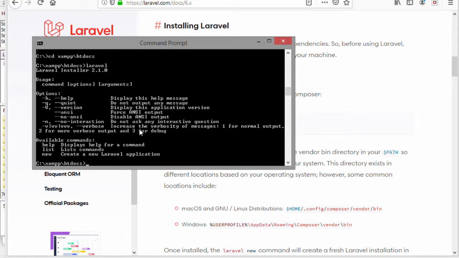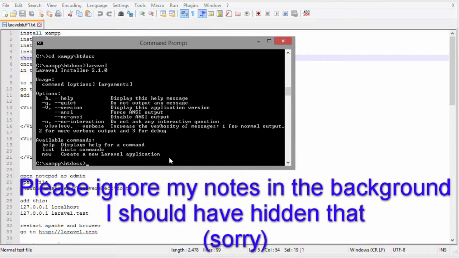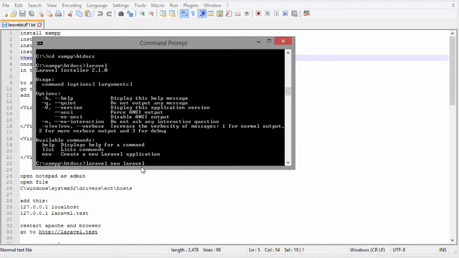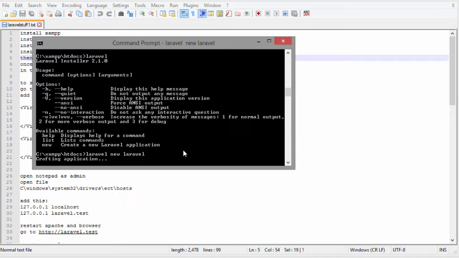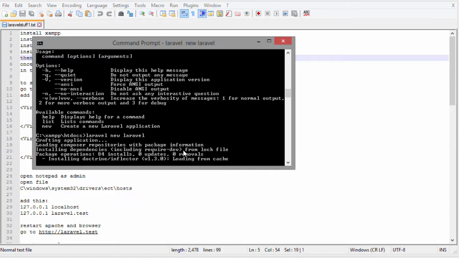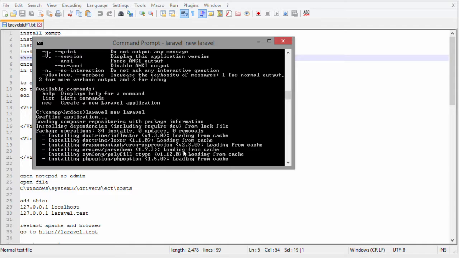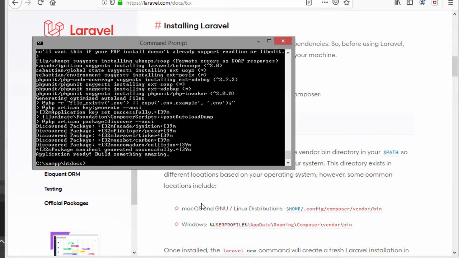The next thing we can do is install a Laravel. So inside the command prompt, we want this command here, laravel new laravel, and here this will be the name of our application. Now just now I'm going to just put it in a folder called Laravel. So if we do laravel new laravel, and click enter, that should then install a Laravel inside our XAMPP htdocs folder. This may take a couple of minutes to do. So there we go, we have a Laravel installed. That only took a couple of minutes to do.